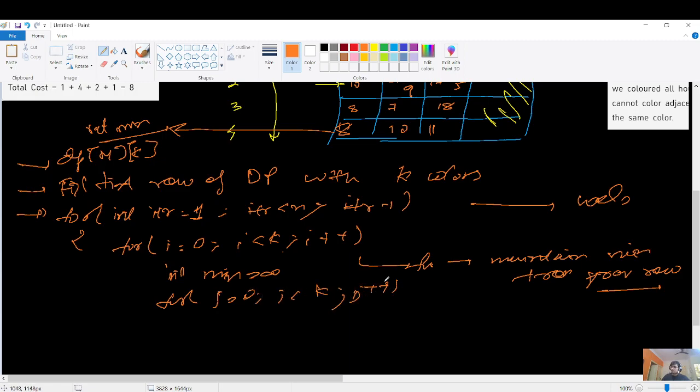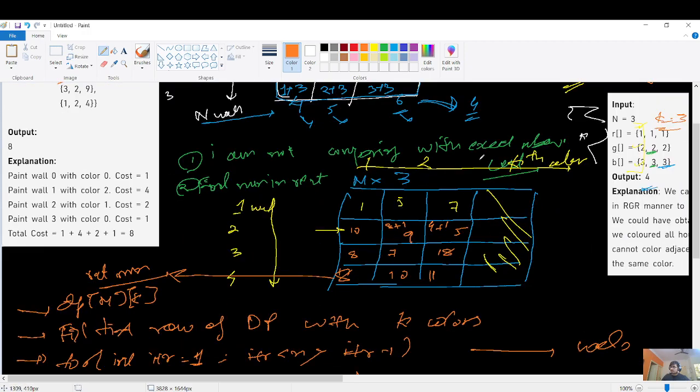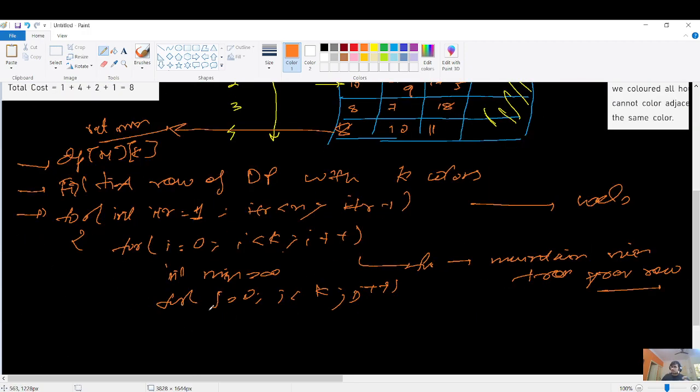One thing you remember, the first point was that you do not have to compare with the exact cell above, right? You have to compare with the rest of the colors. So whenever i is equal to j, right? This is my current cell that I'm filling. Let me use a different color. This is my current row that I'm filling. For each and every column that I'm filling, 8, 7 and 18, what will I not compare it with?